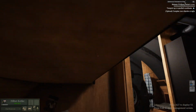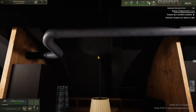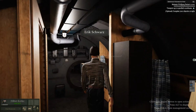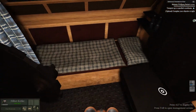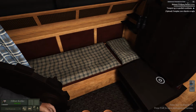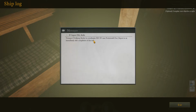Come on, Graf, get yourself out of bed. Good grief, I'm supposed to be getting out of here. Right, so what's the time? It's 01:30. The 29th of August 1941. Exactly as I said, I sent them on extended. I sent them on 2 lots of R&R, the crew. What's he doing here? He's supposed to be here. This is bunk. Skipper's desk. What is Kohler in charge of? Okay. So the captain must be on his way.